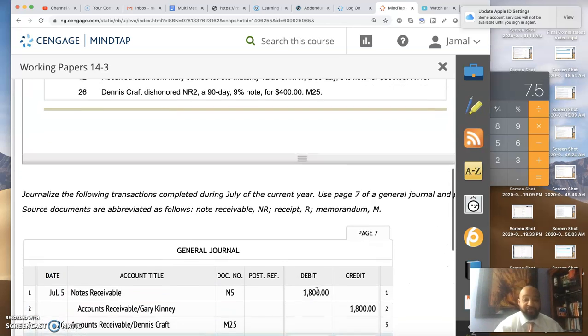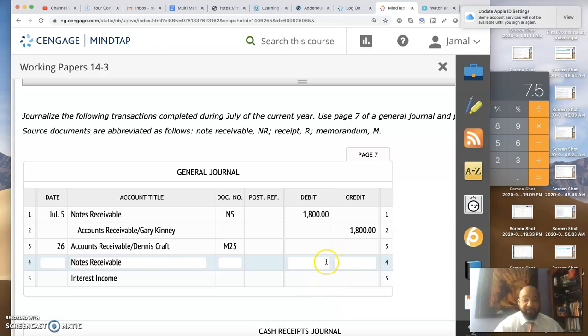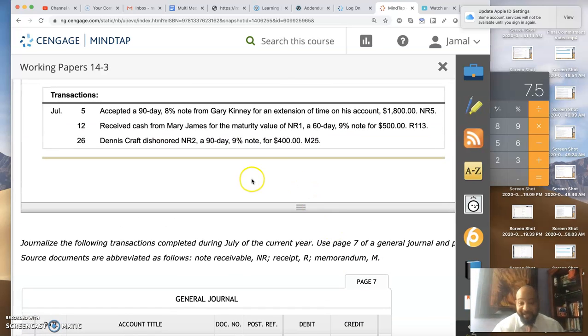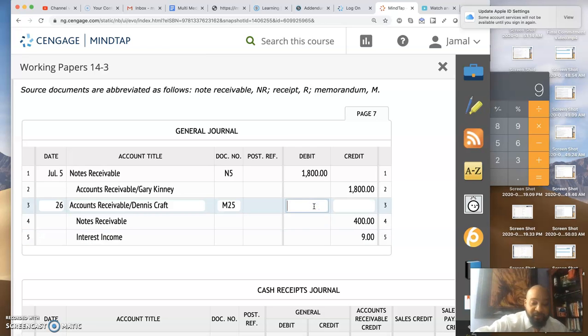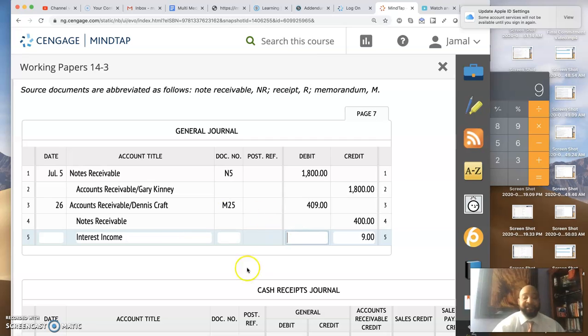So the total on this was $400. So the notes receivable is for $400, right? The interest income on $400 on a 90-day note, 90 over 360, was 90 divided by 360. Yeah, that's the 0.25, right? And so 400 times the 0.09 times the 0.25 gets us that amount. We multiply that times the 400 and multiply that times the 0.09 because that was the interest rate. I mean, $9. So interest income would have been $9 on that. So they owed us a total of $409. So that's all that information.